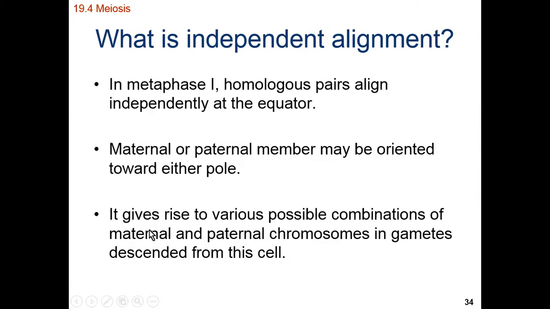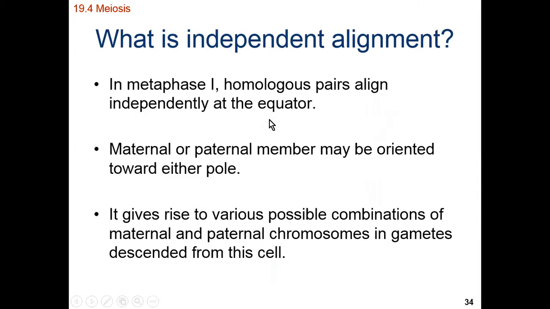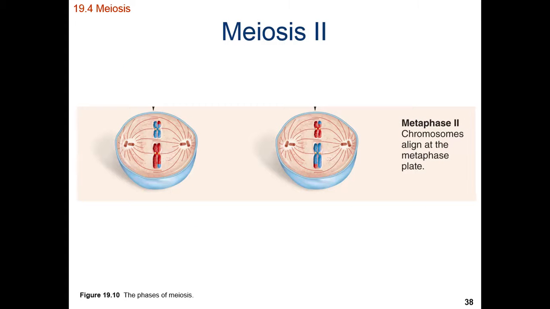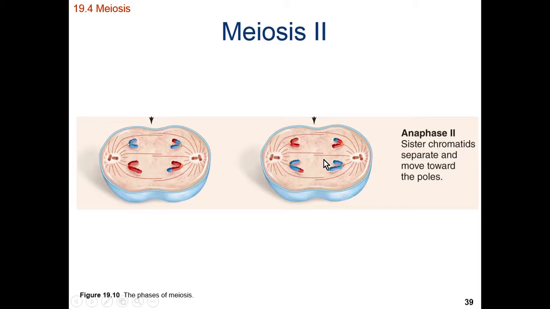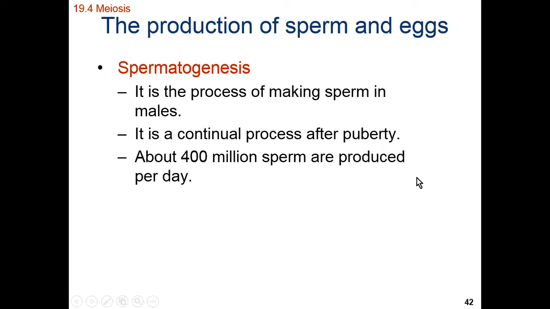In meiosis 1, let's back up here. In meiosis 1, you had two pairs of chromosomes, or two homologous chromosomes lined up in the middle during metaphase 1. During metaphase 2, you have single chromosomes being lined up in the middle of the cell. And then those single chromosomes are pulled apart, the identical sister chromatids are separated, and you have daughter cells form, which each have one set of DNA. And these daughter cells are haploid in nature because they have one set of DNA.